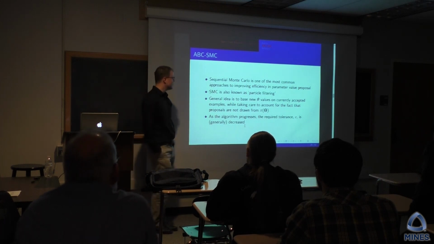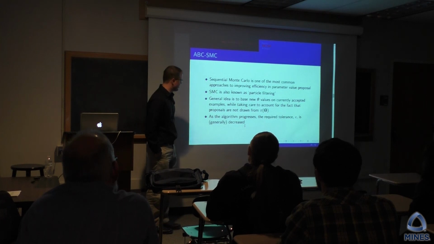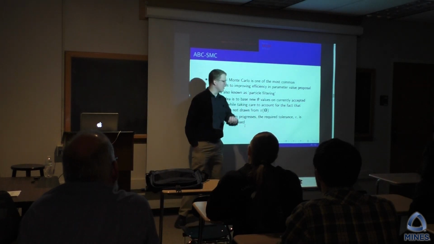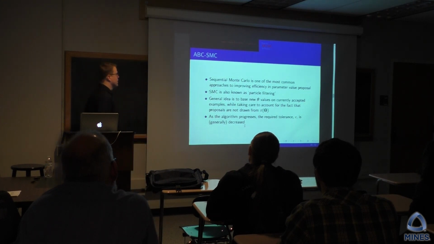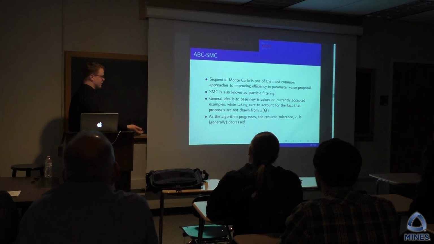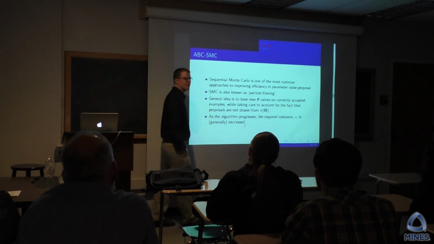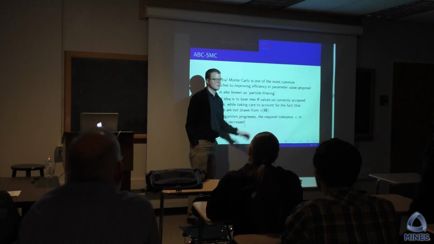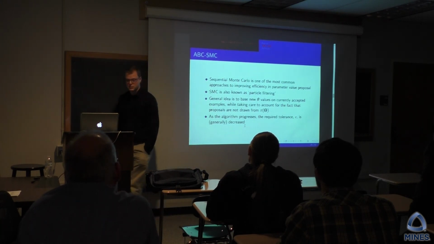So we base new theta values on the currently accepted samples. We start off in the same place, generating parameters from our prior distribution. Some of those are going to generate replicate data sets that are relatively close or closer than the first simulations we take. And then once we have a set of parameters that did okay, they improved on our general simulated replicate data sets, then we resample from them according to a scheme that allows us to preserve the target distribution of interest.